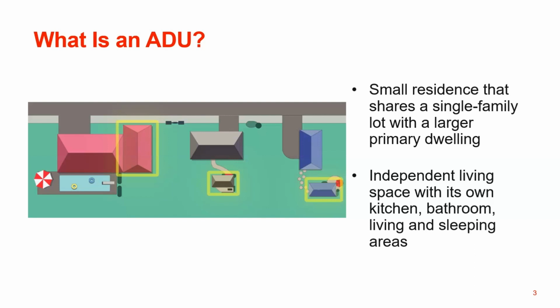As you can see in the illustration, because ADUs are built on single-family lots as a secondary dwelling, they typically cannot be partitioned off to be sold separately. You might have heard of tiny houses. They're kind of trendy right now. ADUs are not necessarily tiny houses, but they are similar. ADUs are compact, but not teeny. So there are more practical options for individuals, couples, and families seeking small, affordable housing.